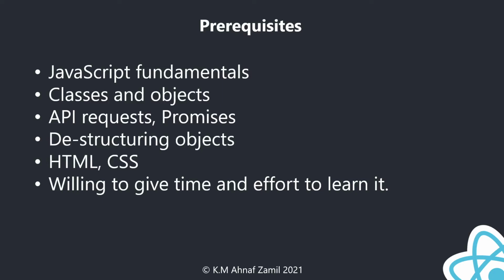Now the third thing you need to know, and it's not necessary for a beginner, but once you're starting to get experience with React, you might want to know API requests and promises. API requests are very important since React is a client-sided library. There isn't a direct way to communicate or render data from the backend.